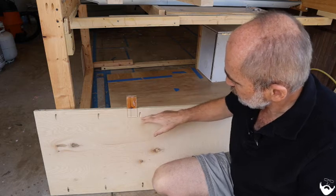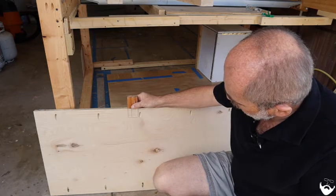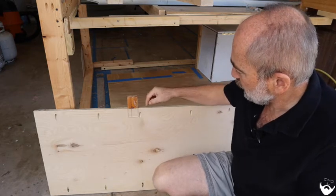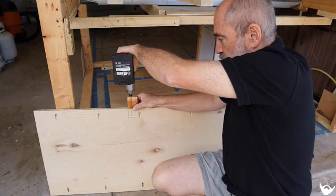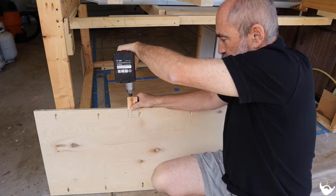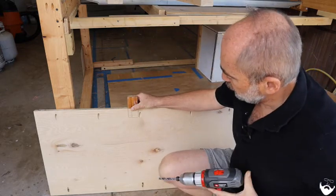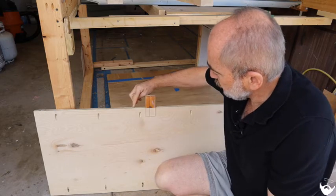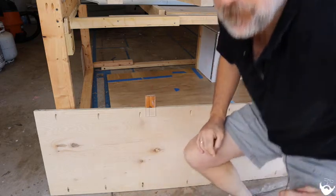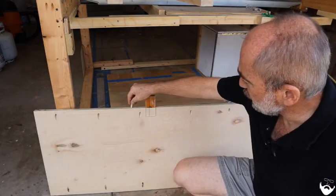Okay, I've completed putting in the pocket holes in the drawer slot. So now I'm going to use this jig that we created for drilling the dowel centers. And you'll have created the hole for the dowel rod that's going to go for the center. And this is one of the dowel rods which will go in there.